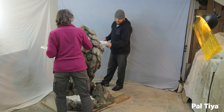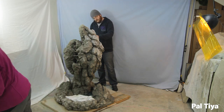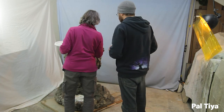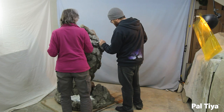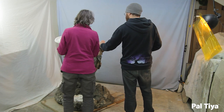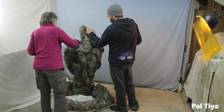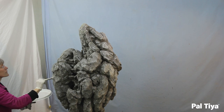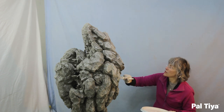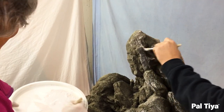Well, everything was already there, of course. The sculpture is beautiful — there's a lot of depth and definition in how it was sculpted. I tend to paint like a visual effect, because I do miniatures for film. The most important thing for me is to get your base color right. If you go too dark, you can't really put lighter colors over the top. We found a base tone, and then essentially I try to break it down into only four or five steps.